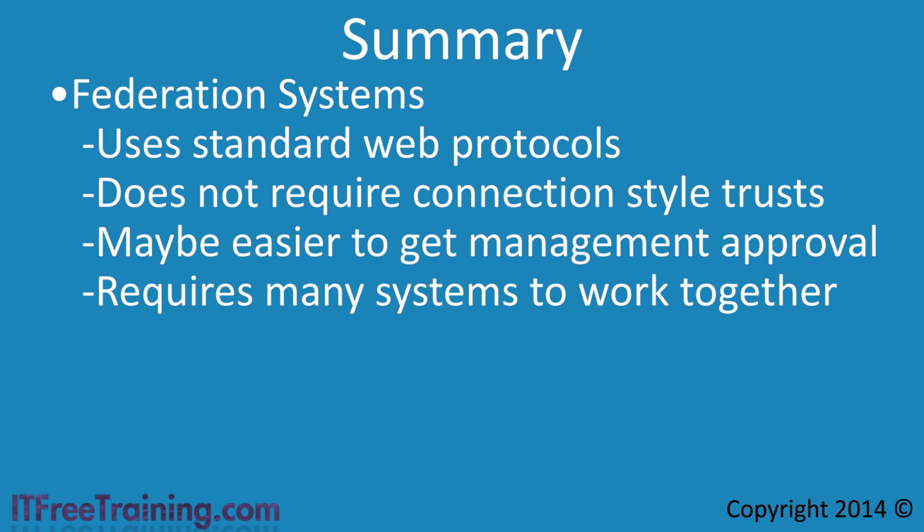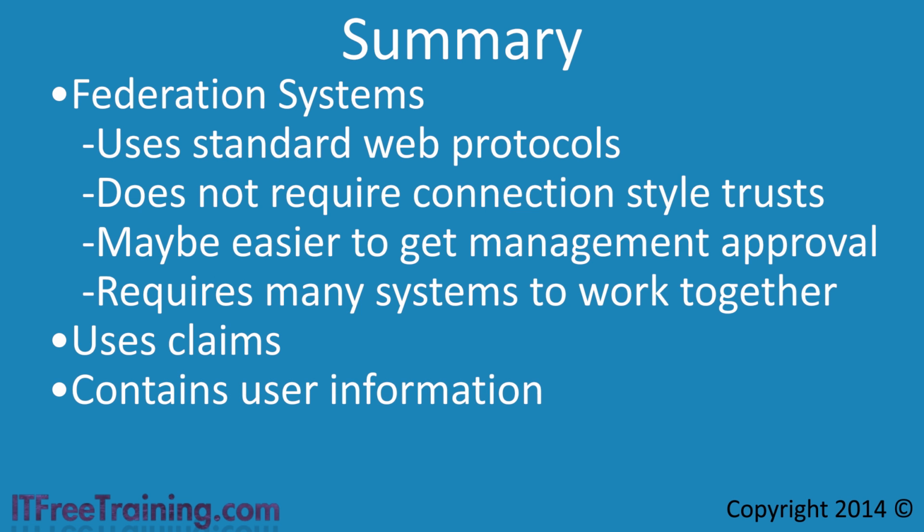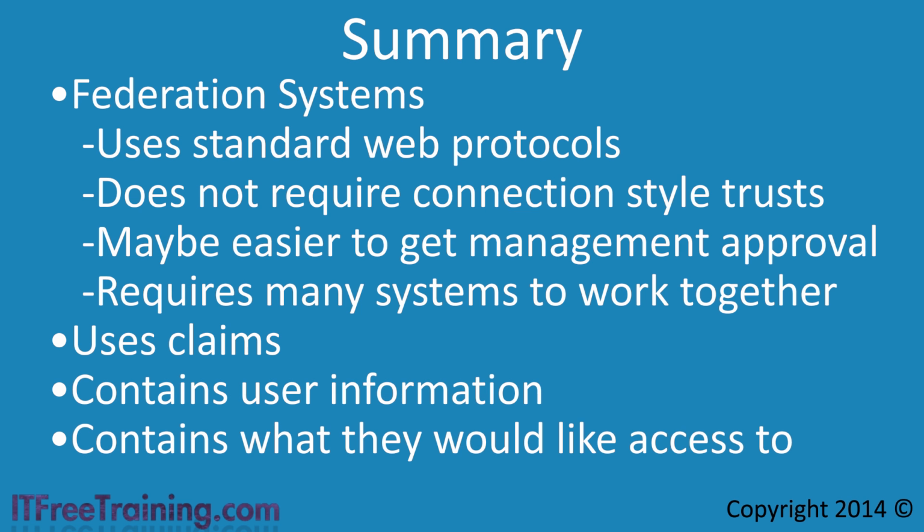The last point to remember is that it uses claims. I will cover claims in a later video, but essentially, a claim contains user information and what the user would like access to. In order for a user to gain access, they must present a claim to the claim-aware application in order to access the data or service. Claims are signed with a digital signature, ensuring that they are from a trusted source.